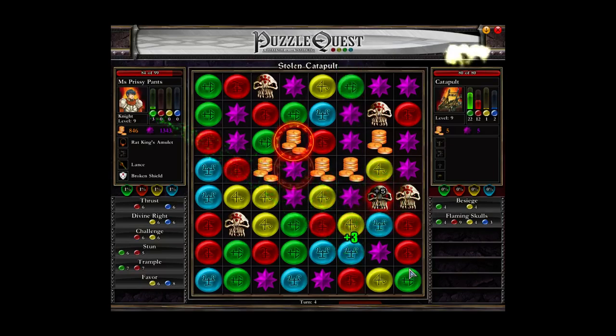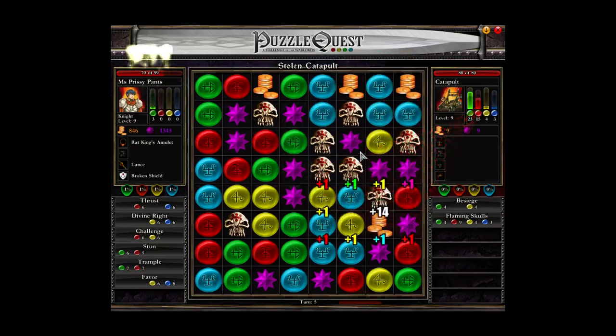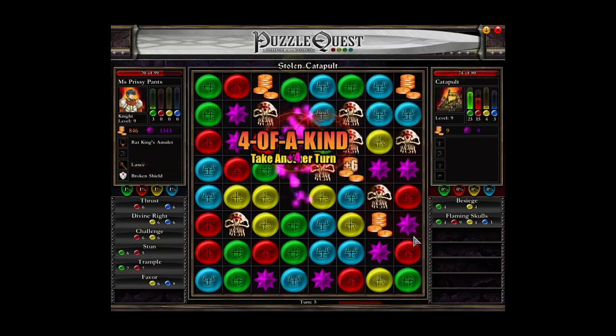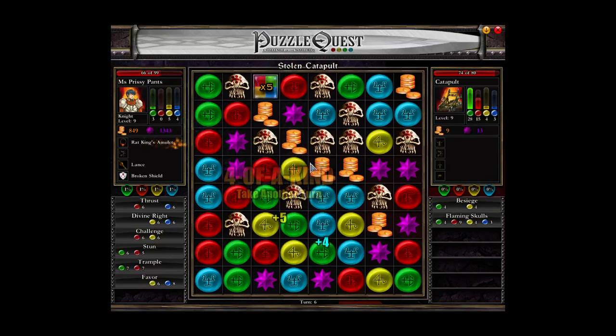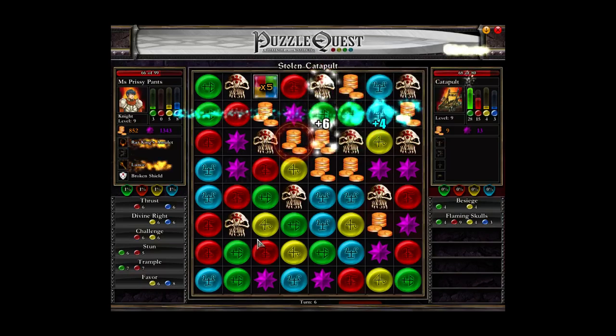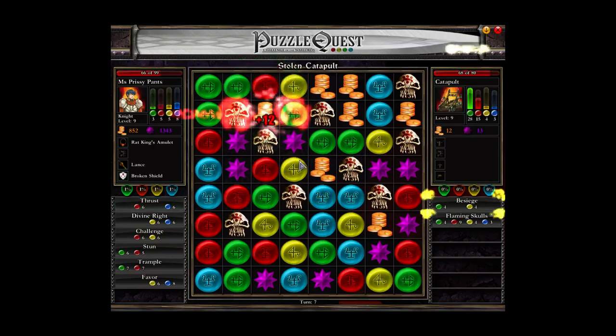Okay, we'll start getting some green mana. Oh, balls. I could legitimately lose this. This is quite a beating I've taken here. Alright, I got my first skull match, finally. Catapult's definitely not saying no to skull matches. That's for damn sure. I think I actually might have had a better play there if I had done the 4-of-a-kind sideways first. Not sure. Anyway, let's get a bunch of red. That's good.